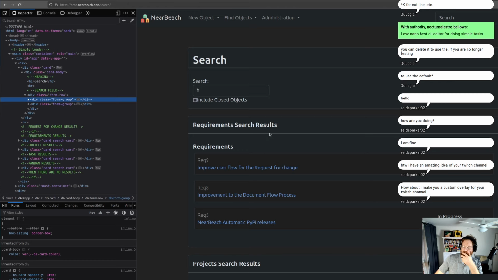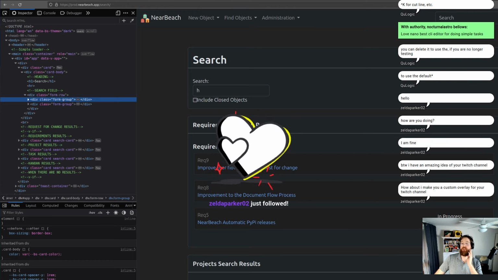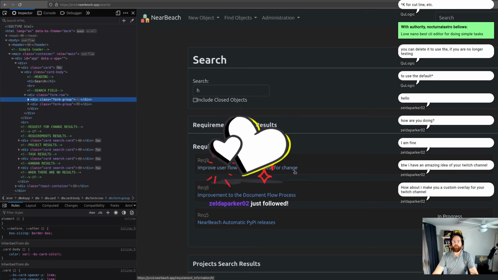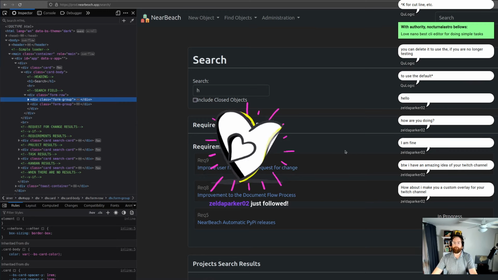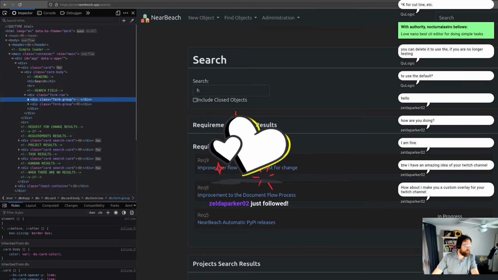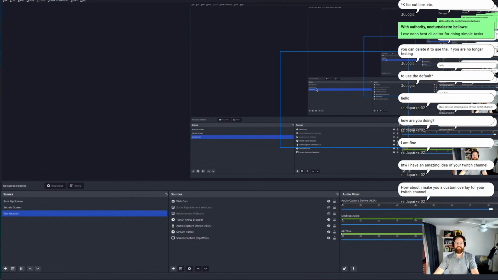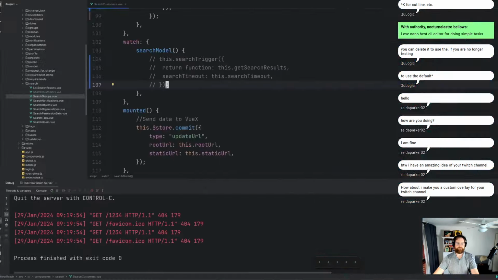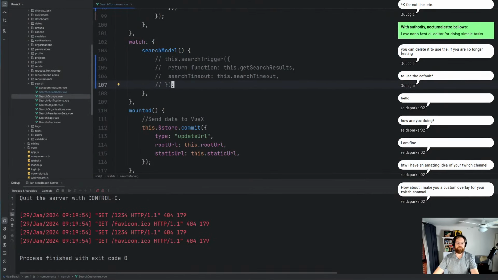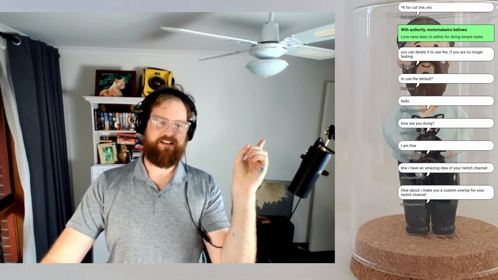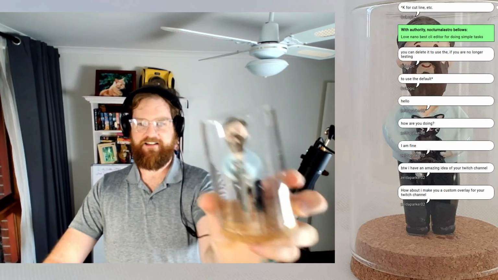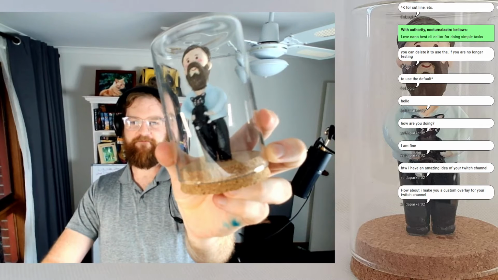Custom overlay for your Twitch channel. Thank you, but no thank you. Yeah, I just don't have the money for it. Sorry. And thank you very much for the follow. Anyway, appreciated, but yeah, sorry, I just don't have the money for it. My overlay isn't too bad. I mean, it's pretty basic, but I don't need it to be special. That, and also I've got my little tiny figurine with socks in there.